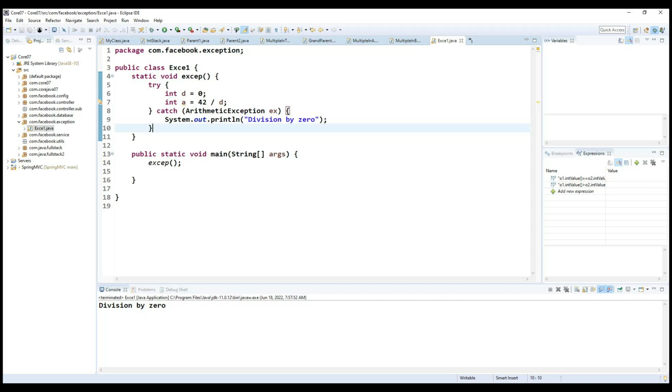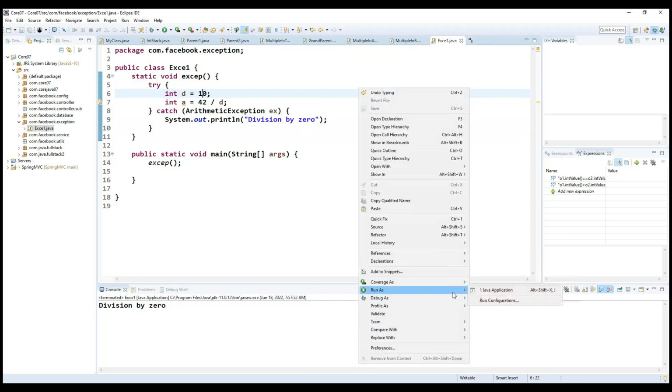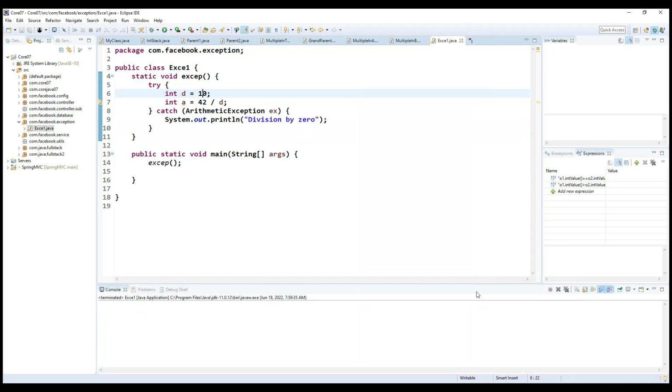So what is the mistake we are making here? The mistake is that I'm doing division by 0. If I provide a non-zero value, we are not going to get any exception. By reading this user understandable message, we modify the values.